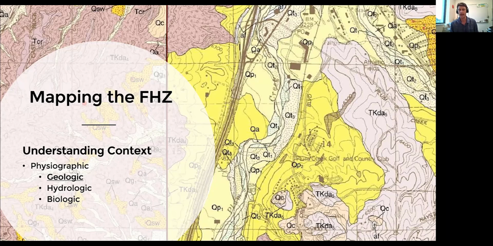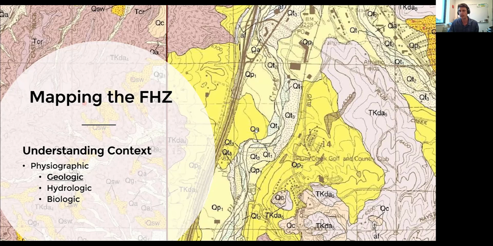Here I have a geologic map of East Plum Creek near Castle Rock. This geologic map shows us that we have a lot of Quaternary deposits, so that's QTs, QAs. These were likely deposited after the last glaciation. And again, I'm not a geologist, so I'm speaking a little bit outside of my expertise here. But we can use these to identify the age. These have different ages associated with them. They're different terraces. And also how erodible they are.